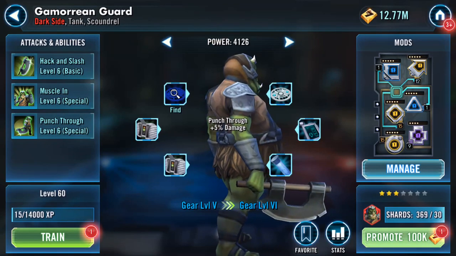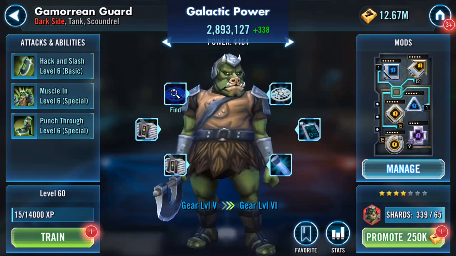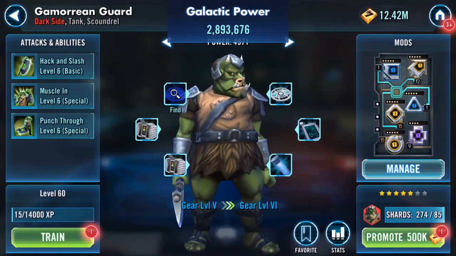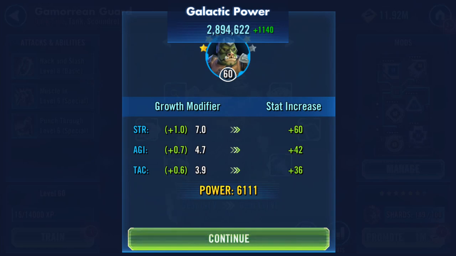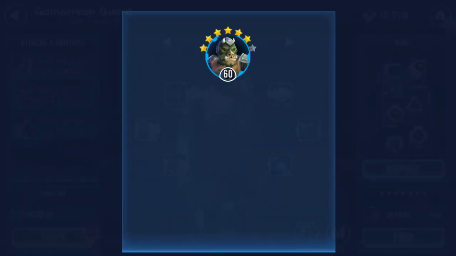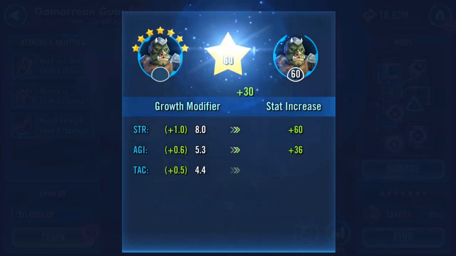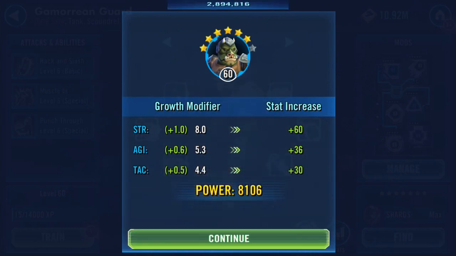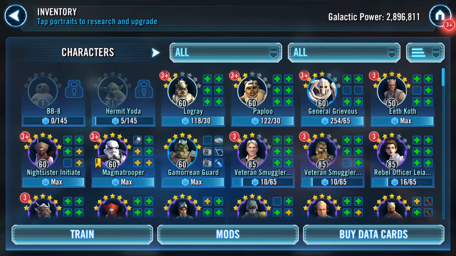And I can also, again, cash in some shards. Sorry, I'm just going to whiz through these. Oh, cool, I get 89 into the shard shop. That's quite handy. So that's my Gamorrean Guard, now up to 7 star.